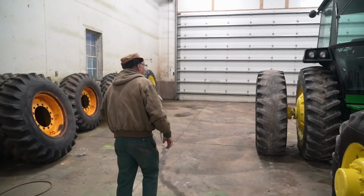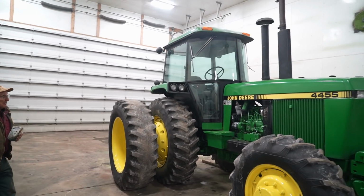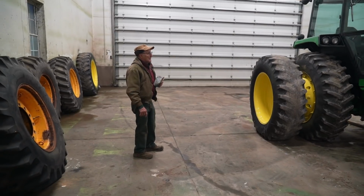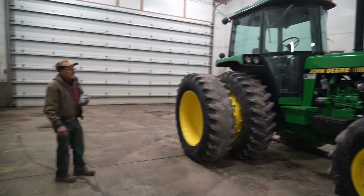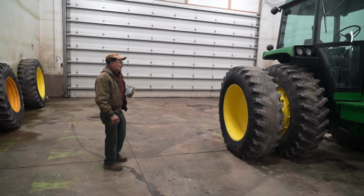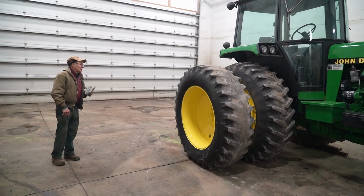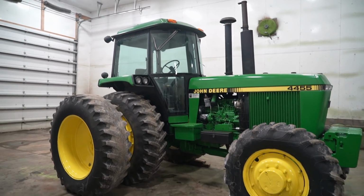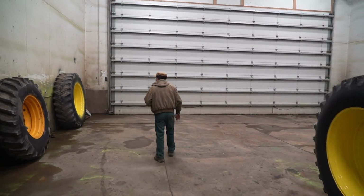This is a 4455 we've had for a number of years. It's been our mower tractor, but we're going to put it on a 7100, 7120 stack bolt planter. We're going to retire our old 71 arc planter and go to a vac planter. The old rigid frame planter wasn't good for planting terraces, and this is primarily what we use it for, patches and terraces and hard to get places with our 24 row planter. So I pulled the wheels off. We're painting the wheels, doing a cab interior, checking out the air condition, patching a few leaks, and basically getting ready for spring.